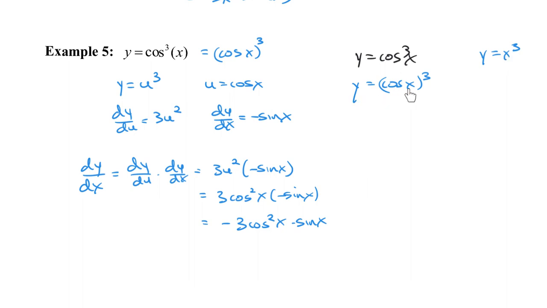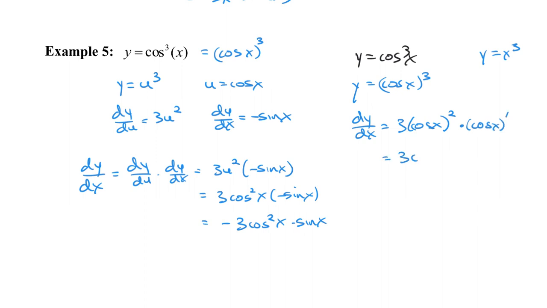Well, this one's going to be similar. It's going to be 3 this thing squared. And then the chain rule is going to kick in because this is not plain old x, but this acts like this. So when I figure out dy/dx, it's going to be 3 this thing squared, right? So you get 3 cosine of x squared, but then since this is not plain old x like it is here, the chain rule kicks in. I need to multiply by the derivative of cosine of x, which is negative sine of x.